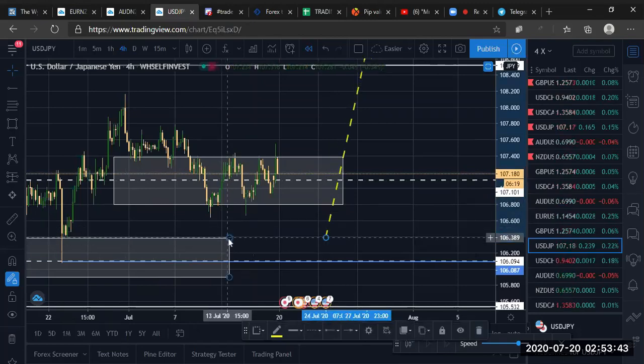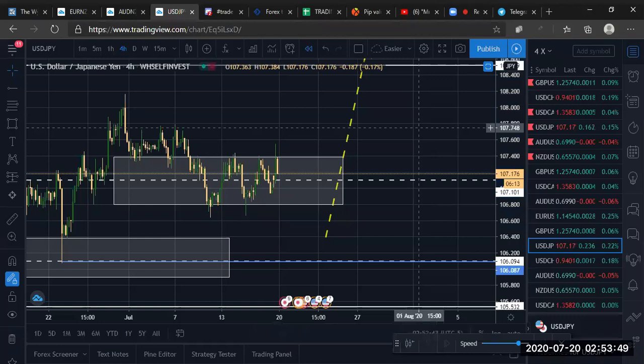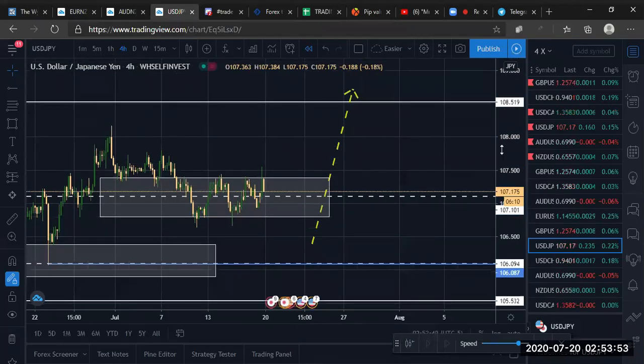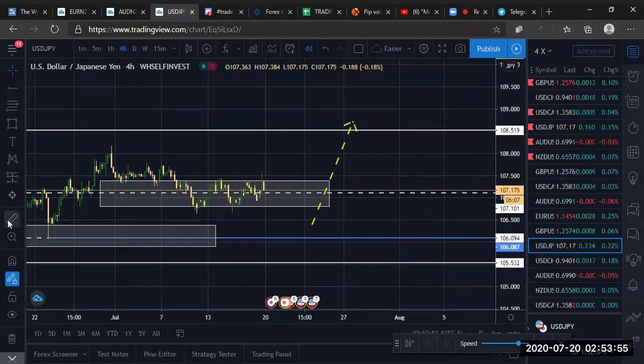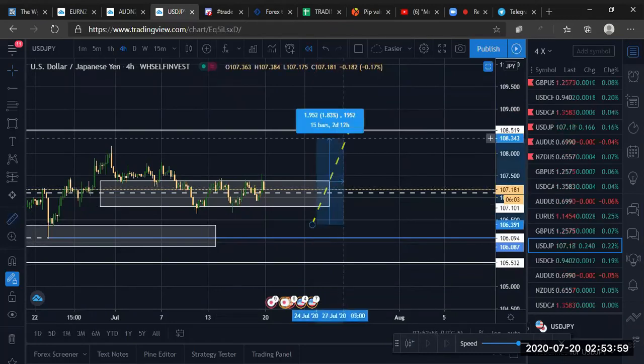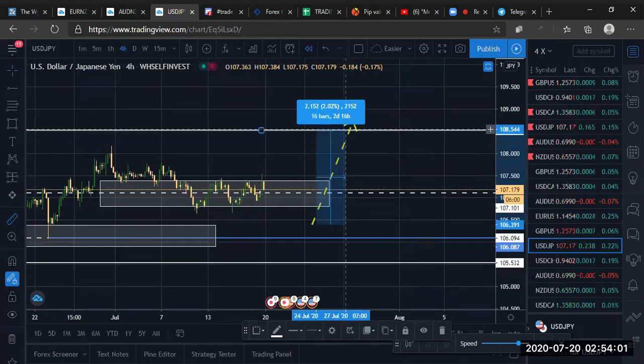Maybe tap the support and resistance zone one more time, then work our way up, my G. So draw the ruler. Say it does dip a little bit low real quick, and we work our way up. That's about like a 215 pip move. This is why I got these zones.